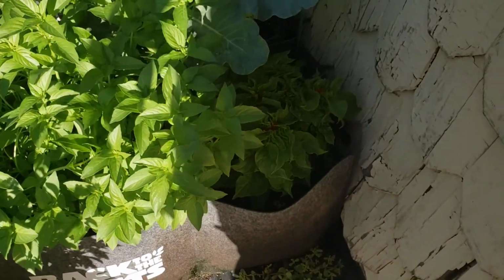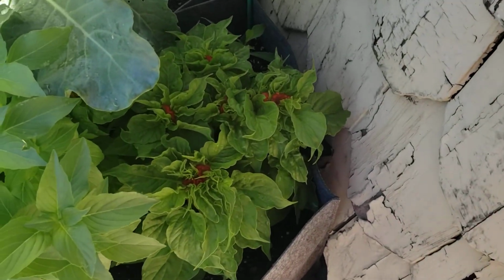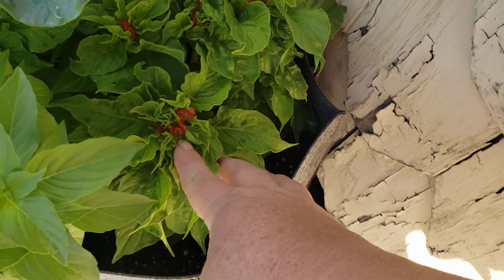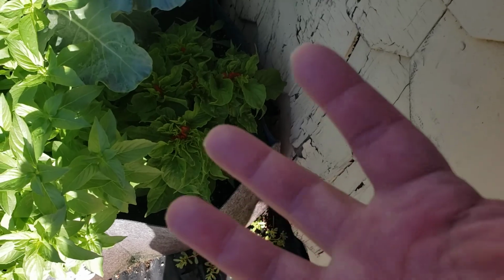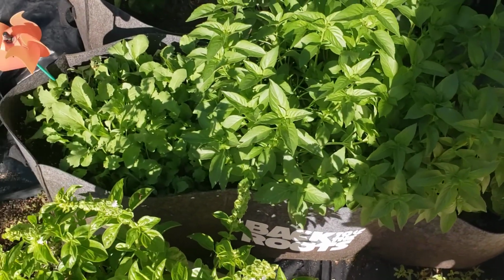He also has a celosia back here that looks like a brain when it comes to complete bloom. And he's got a little bit of bloom on it. You can see that there. Kind of looks like a coxcomb right now. But it will fill out into a large bloom about hand size. And it'll look like a brain.